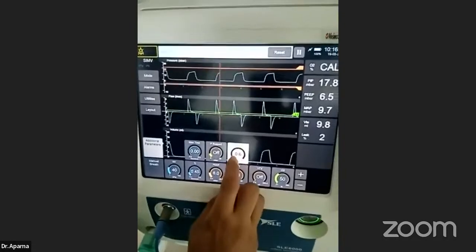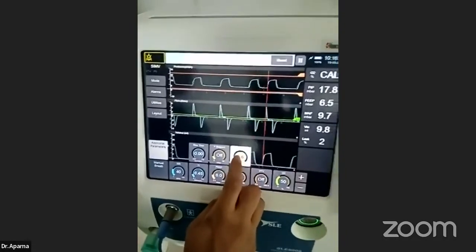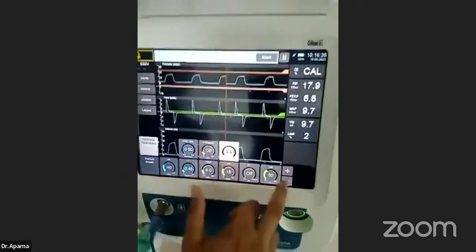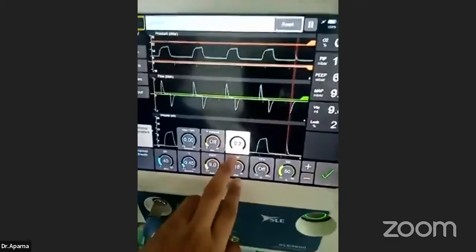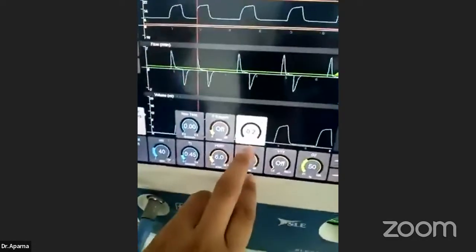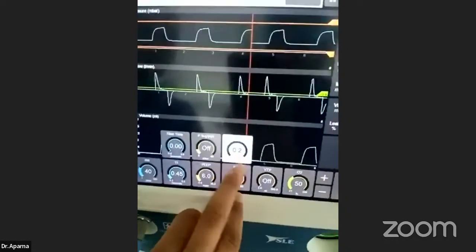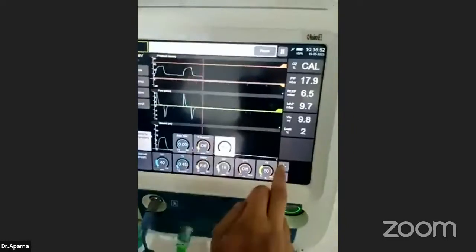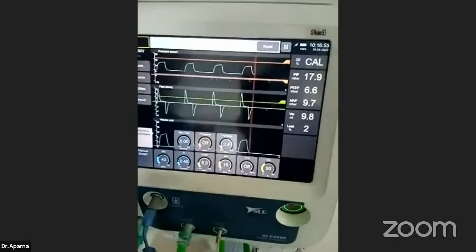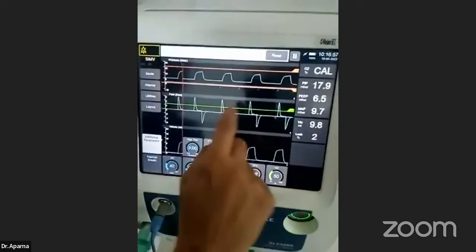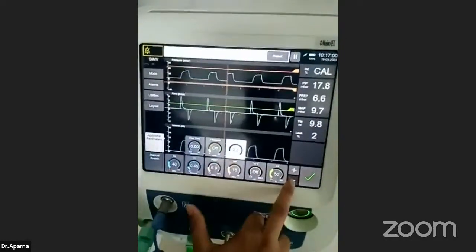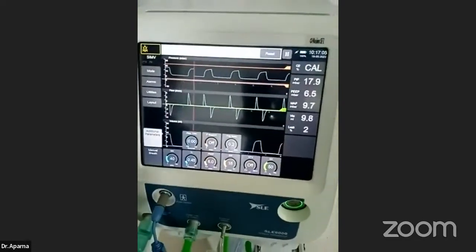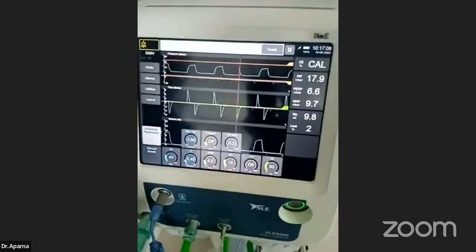Then this is the trigger sensor. This sensor is to be set at the required flow rate that is needed to be sensed as the trigger from the baby. If you keep it at a lesser number, say 0.2 liters per minute, the flow trigger becomes more sensitive, so even small efforts of the baby are going to be sensed as a trigger. Whereas if you keep this higher, it becomes more insensitive. You can see the trigger threshold moving up here. Traditionally, we keep it at the lowest possible trigger threshold at which we don't see autocycling, in order to reduce the baby's work of breathing.